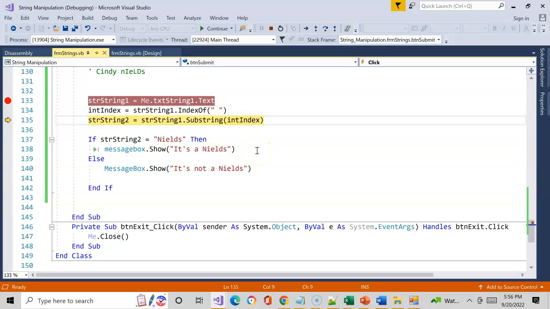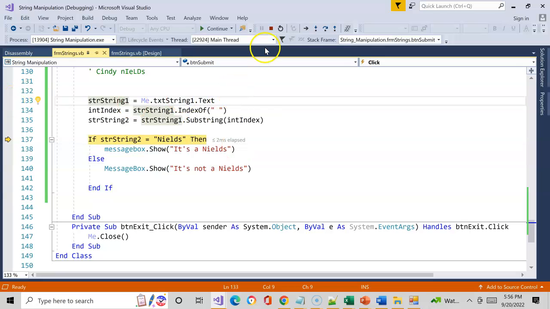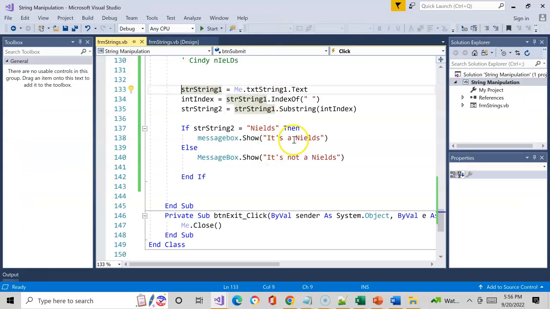F11, and after it runs, the index, as you see, is 3. That's perfectly fine. After the substring runs, F11, you see it pulled off space Niels, not just Niels, so it's not going to compare the two. Does that make sense? This debugging tool is really cool. It teaches you things very quickly once you get used to it.